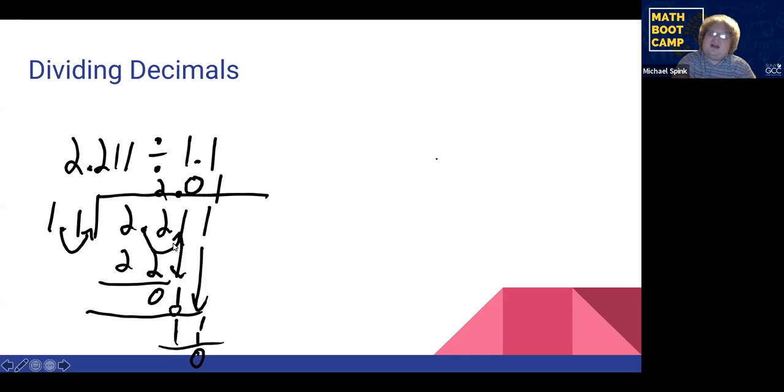The decimal point in our answer will be straight up from where it is now. So if we move it straight up, it'll be right before the 0.11, as we'll see in just a second. This is not an indication of how many decimal points you may have, but it is a rough estimate about where to start. We then divide like normal.